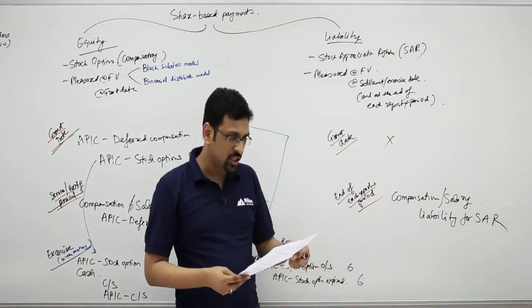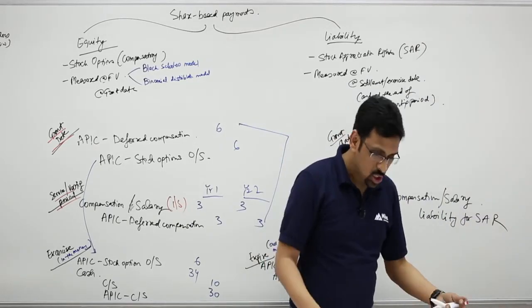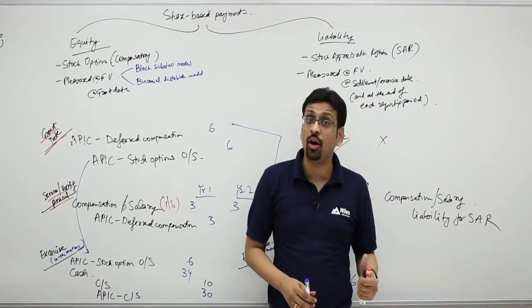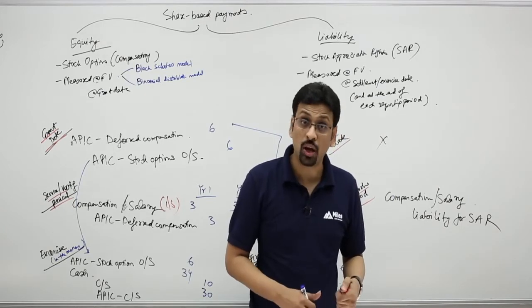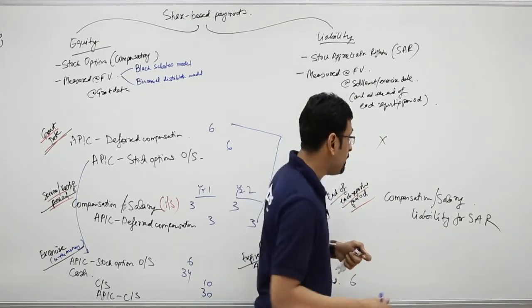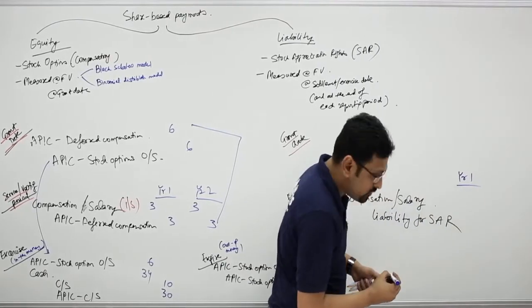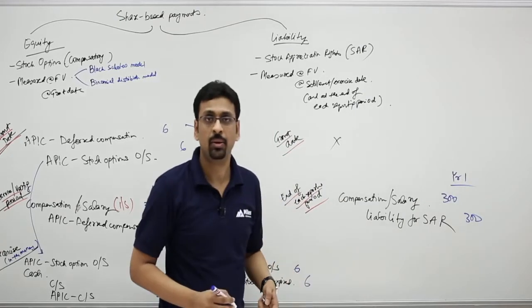Now it says in the first year the stock increased $3. So at the end of year 1 it was $23, not $20. So that's an appreciation of $3 per stock. And the president had 100 of those stock appreciation rights. So the liability of the company at the end of year 1 was $300. So that was the compensation expense for the period.